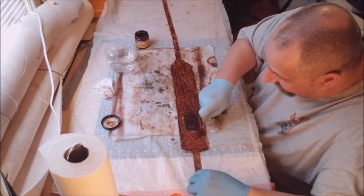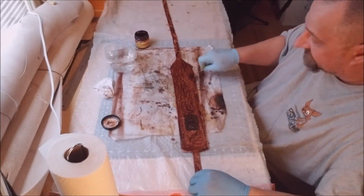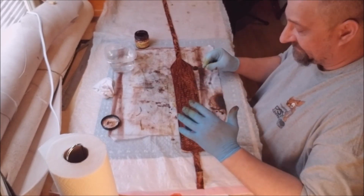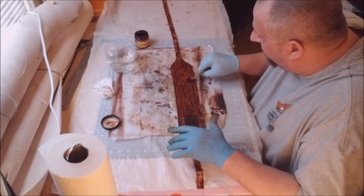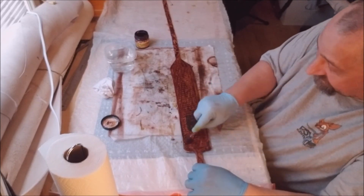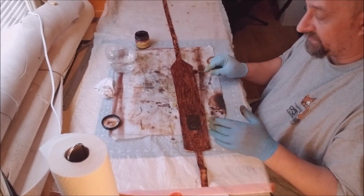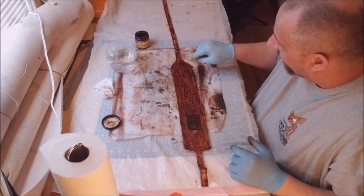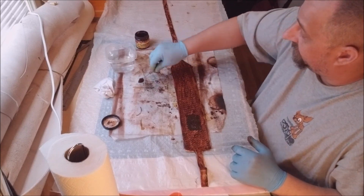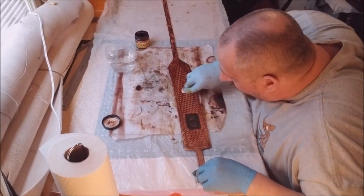Because that's an important thing, that I won't need that to really light up. So what's going to happen is that's going to stay in the recesses and keep that darker. And then the top part's going to get pretty much all wiped off. And I'm hoping that resist really protected that black and the green on there. That's what I'm hoping. So we'll find out how this looks then.